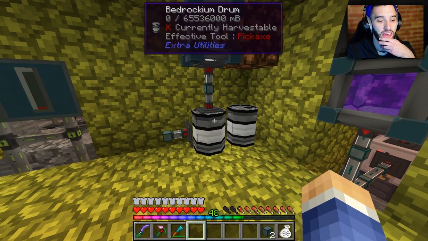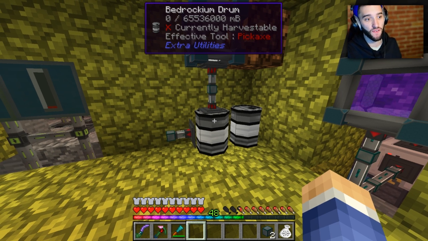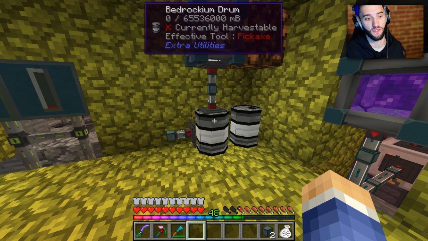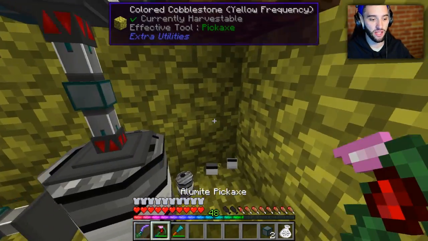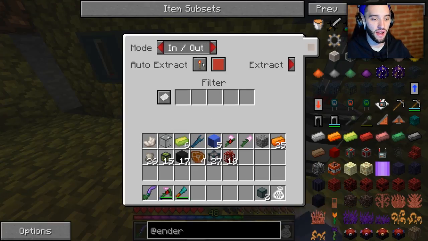I just don't know if I can take it out afterwards. That's the only issue I'm a little concerned about. I don't want to fill this up with like the 65 million buckets worth of fuel if I can't extract it. So that's the one thing I'm unsure of, and I'm trying to figure out a good way to test it. But I think what I technically could do is move it from one drum to the other, and if I could do that, then I think it would work.